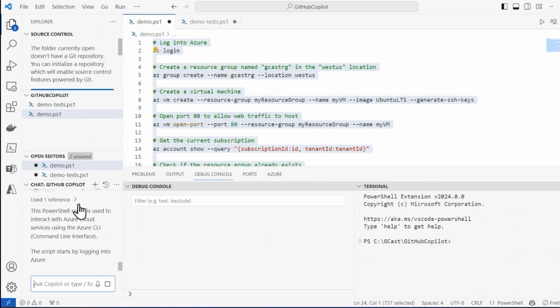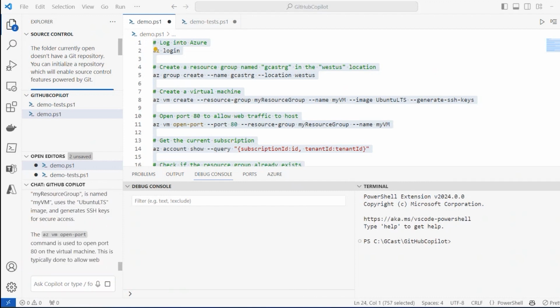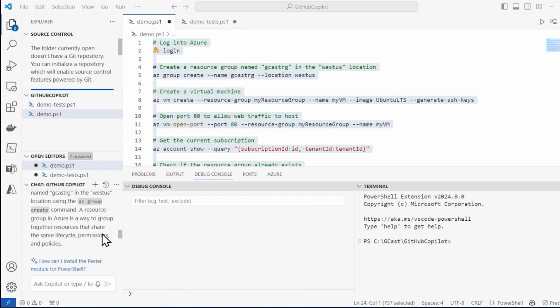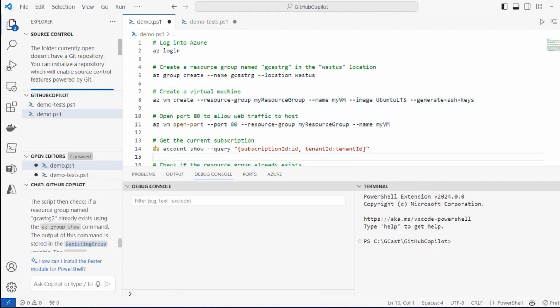And you can see that it's creating some English language text using the power of the large language model. It's telling me exactly what this code does. This would be really useful if you were to inherit someone else's code or you wanted documentation for your code, anything like that. You could copy this and paste it into your documentation, into a README file, maybe, or maybe just read it just so you understand someone else's code a little bit better.